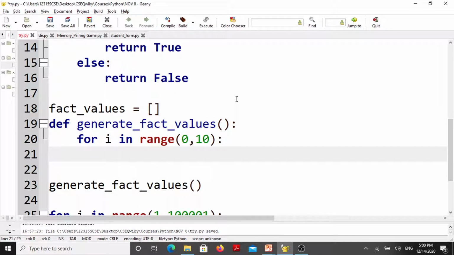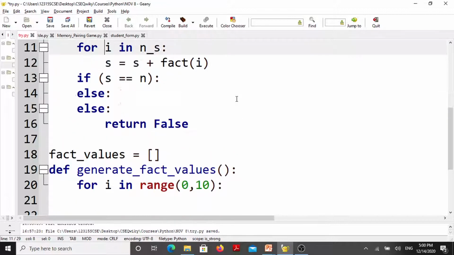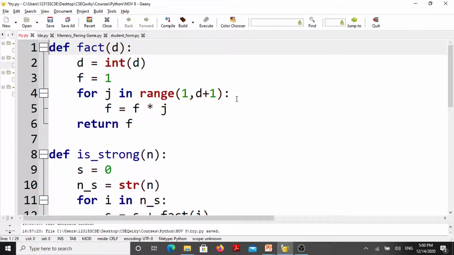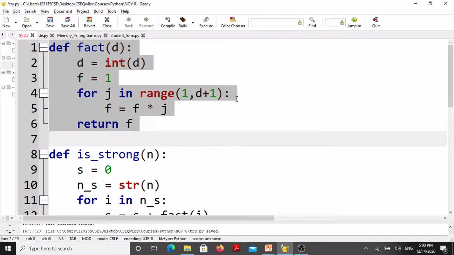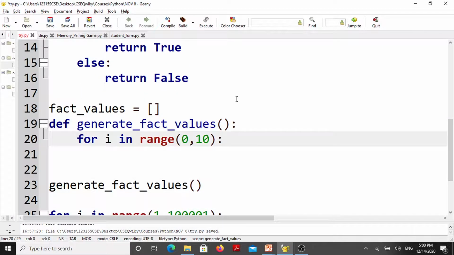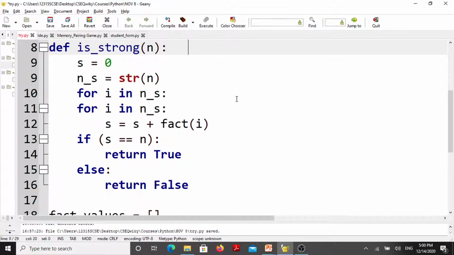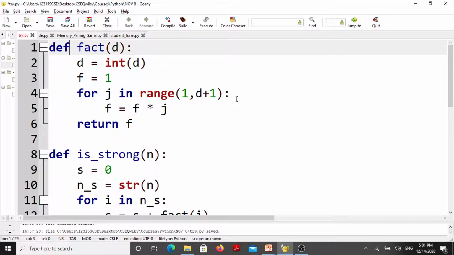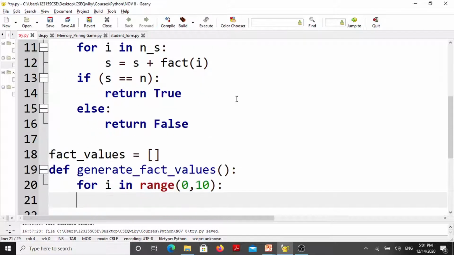In the generate function, instead of this one where we are finding this, we can use it to generate. So for i in range 0 to 10, we will call the fact function. Only one time will we be using this fact finding.